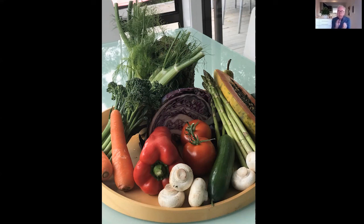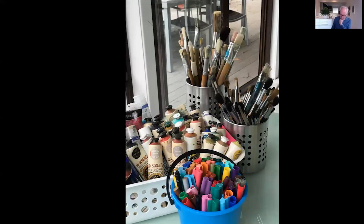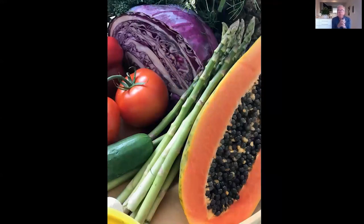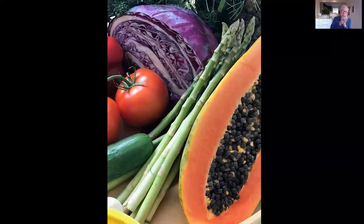But what I've got here is lots of different vegetables, and here are some of the materials that we used. And next week when we're doing printing, I'll talk to you a bit more about paints. So if you look at these vegetables, your cabbage, for example, has got all those fantastic lines. And you can follow those lines, and I would get little kids to actually put their fingers on the lines and go for a walk with those lines on the cabbage.